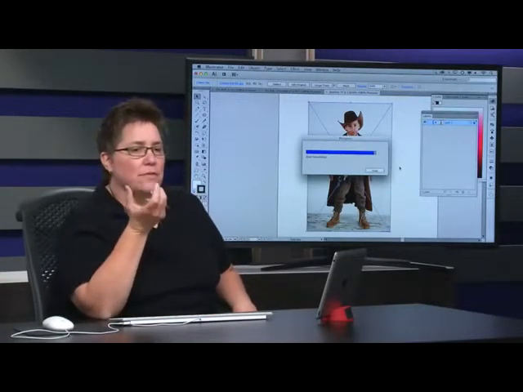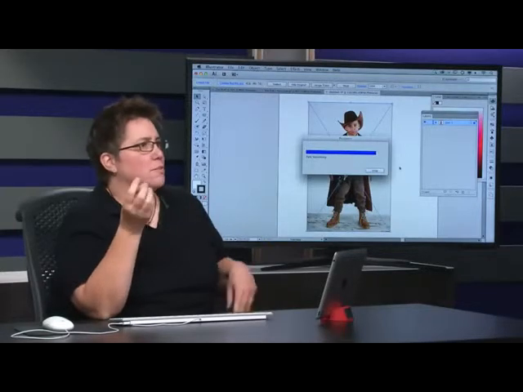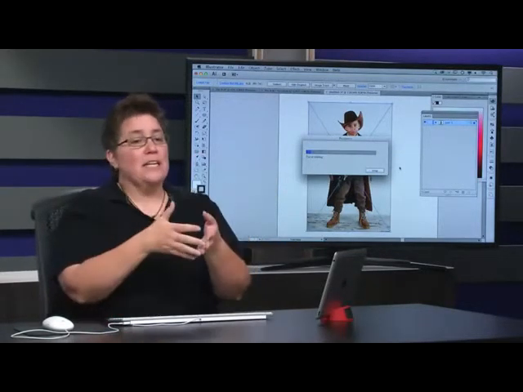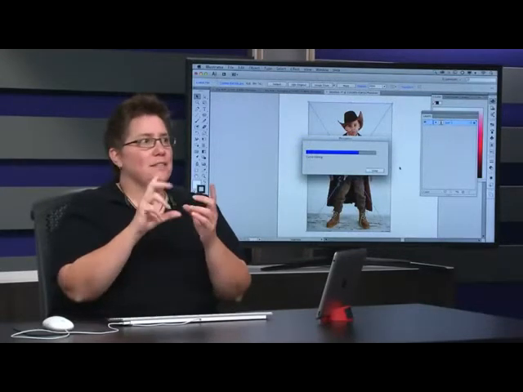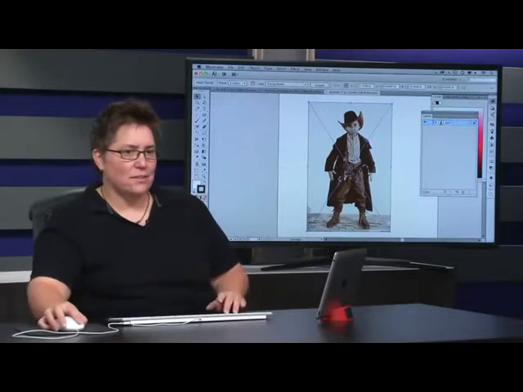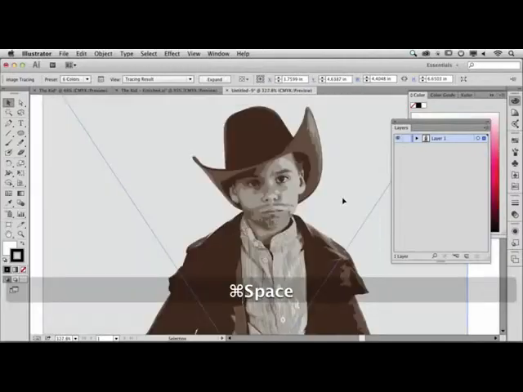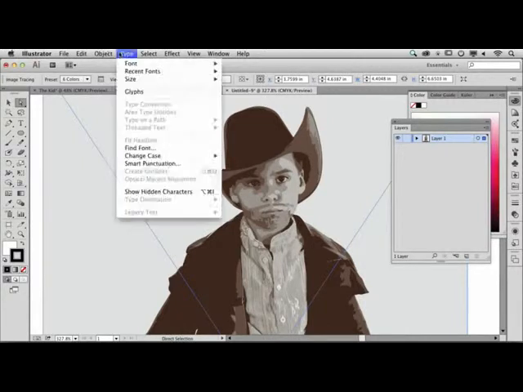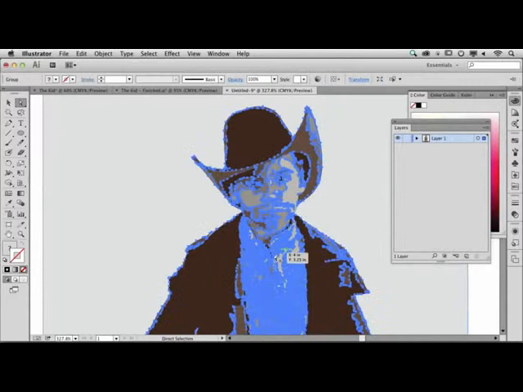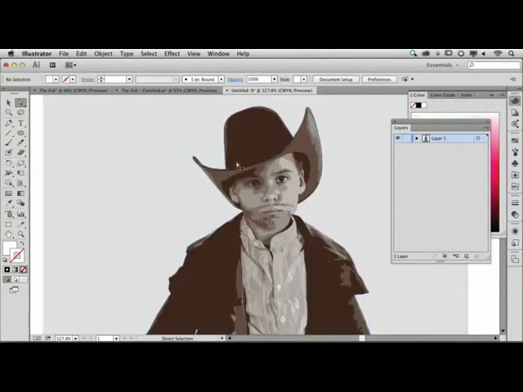I've also done a posterize, I don't know how to pronounce it, in Photoshop, and gotten it down to like 8 colors, and I bring it in and it's great. But what it sees as something different, I don't see as something different. So it looks photographic here, but it's actually made up of all these individual lines. As soon as I expand that to be the individual objects, I can see that I now have all these different individual items.